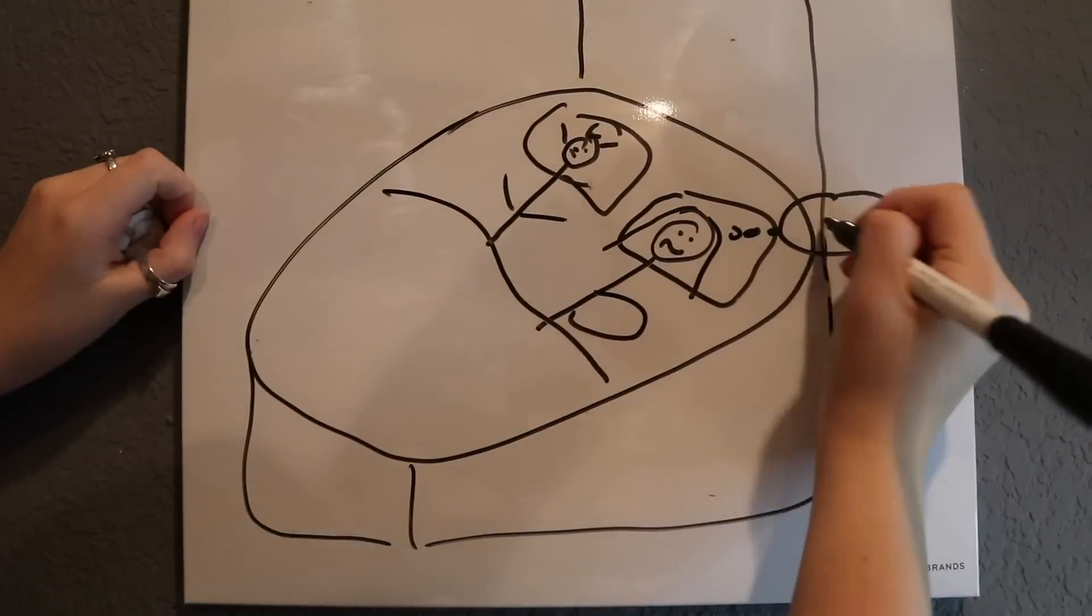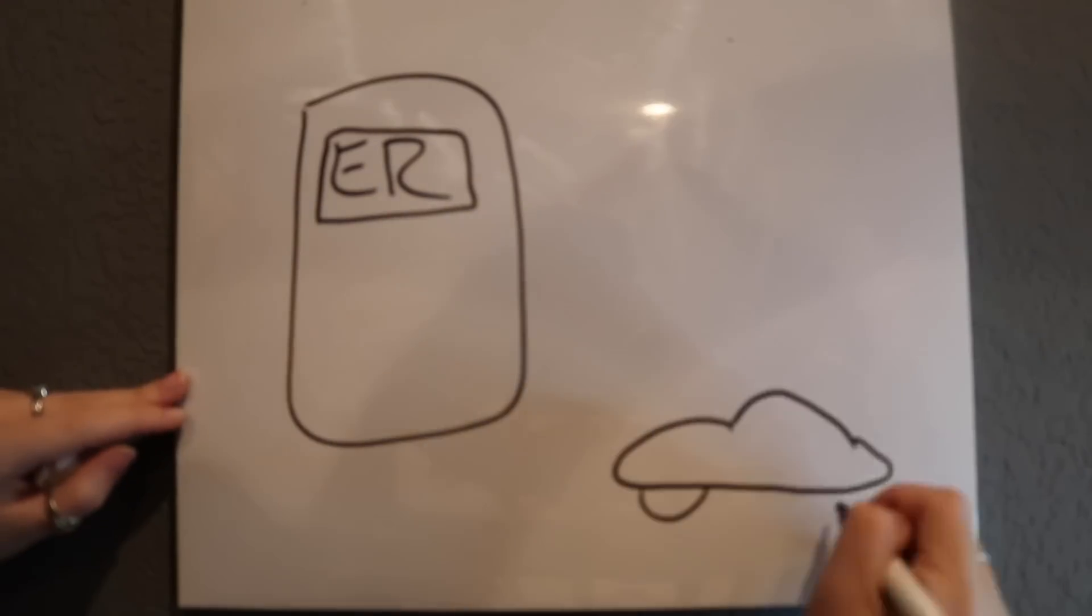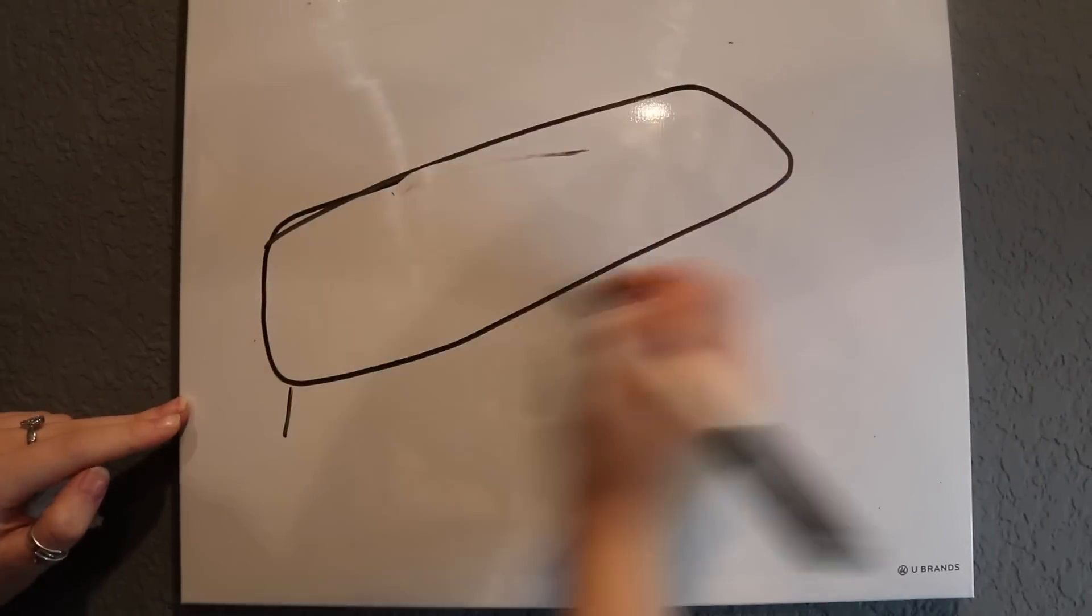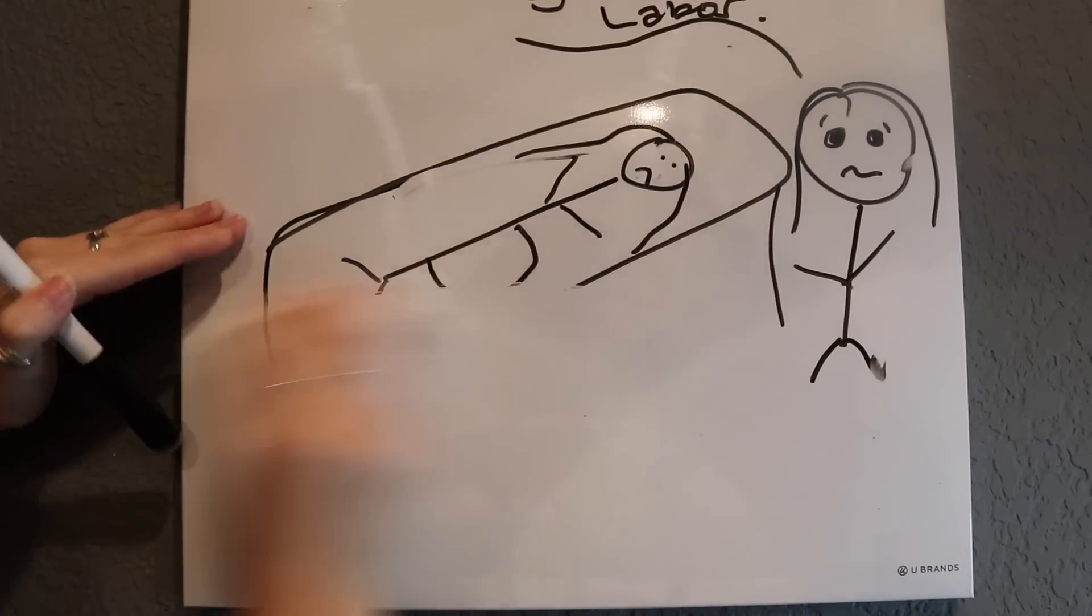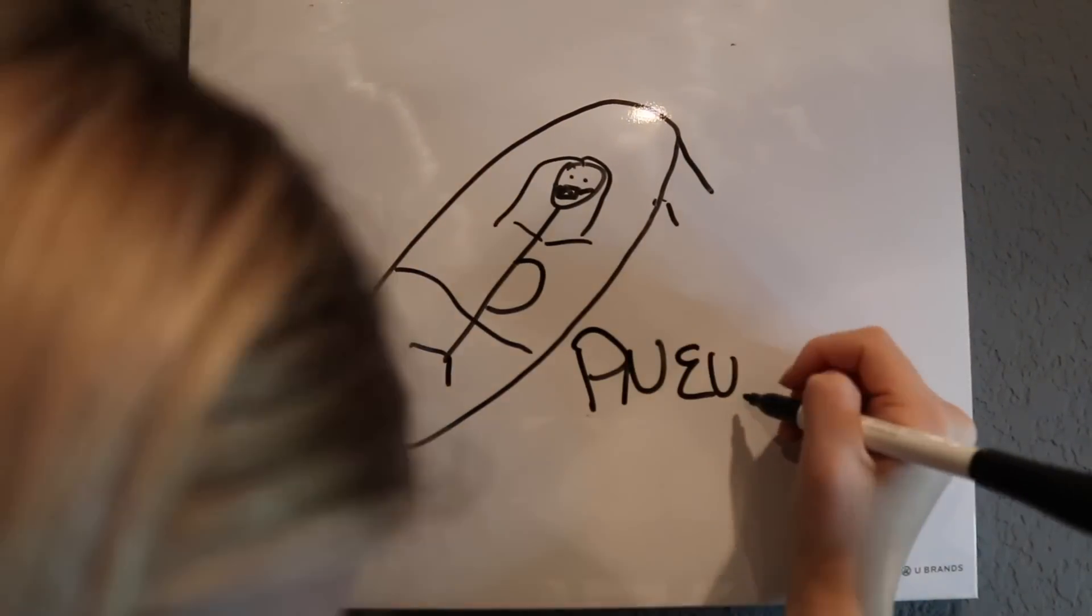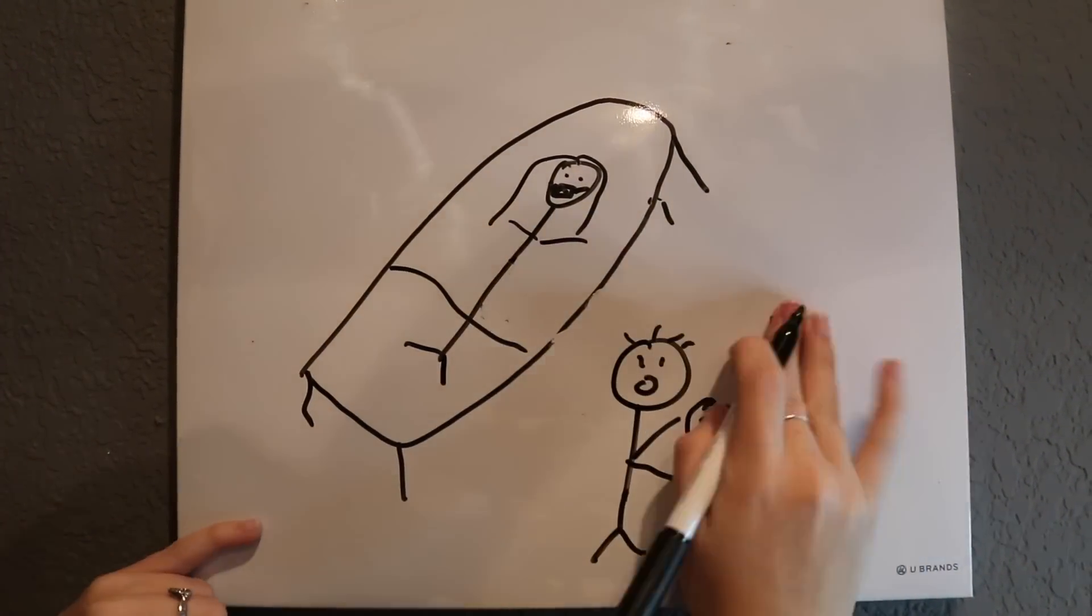On Monday, she started bleeding, which obviously isn't normal during pregnancy. She went to the hospital to find out she was in labor at only 34 weeks pregnant. They postponed her labor for a little less than a week. She ended up getting pneumonia in the hospital, and she gave birth to me with pneumonia.